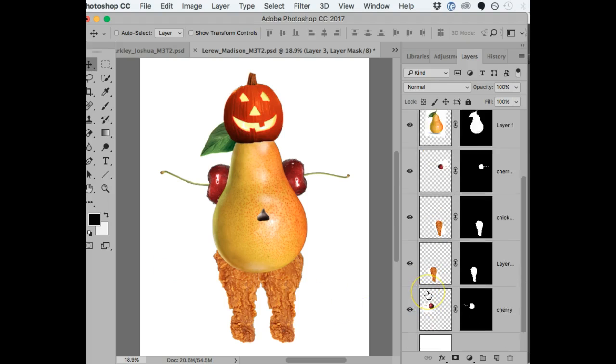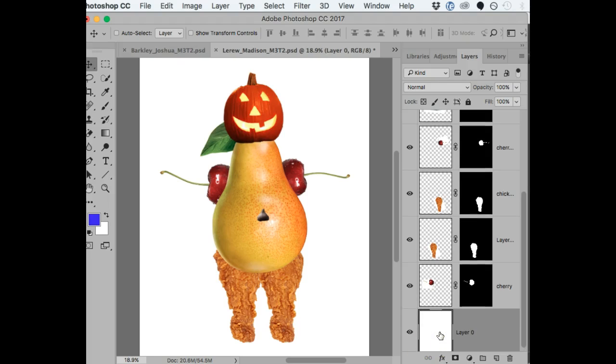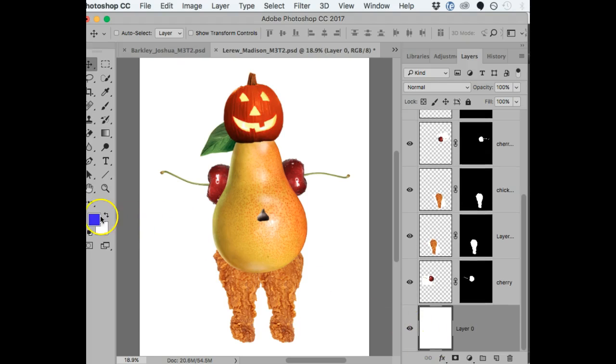One thing with the layer mask: a lot of people use objects that have a white background, which is a good thing to do if you like a blank background behind your object, because it's easier to select. But sometimes it's hard to see the selection if you have a white background. So an easy way to see where you're at is to create a new layer.